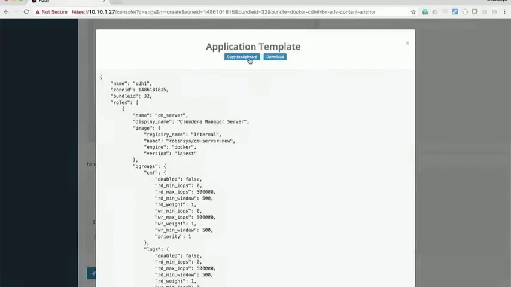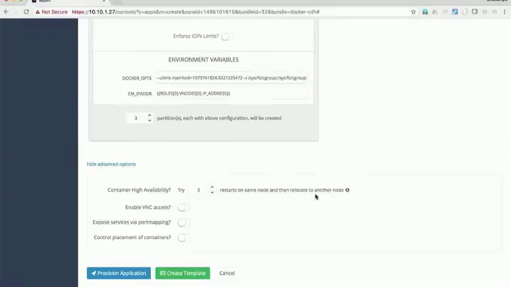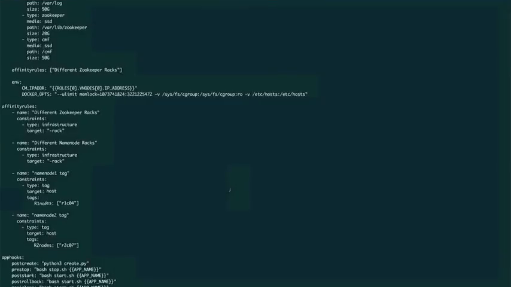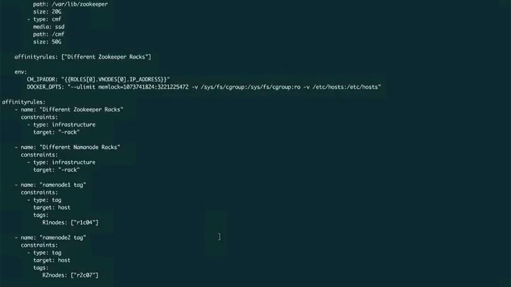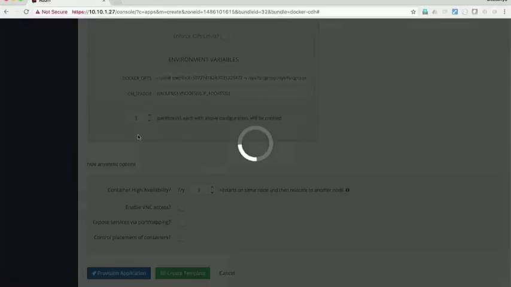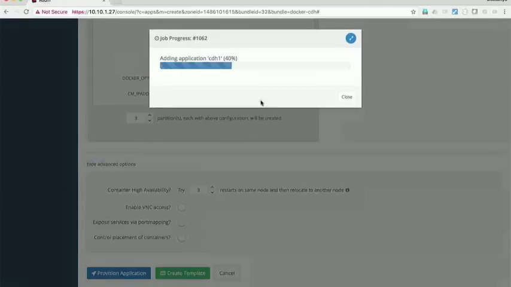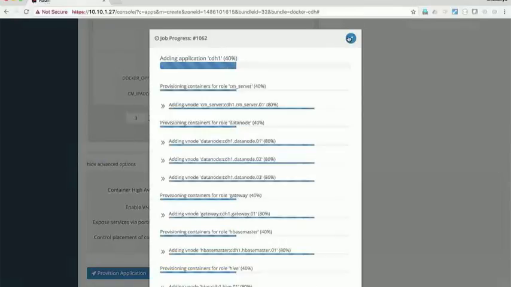We also allow you to copy this template and use it at other times. And here we show you how you can define affinity rules so that you can make sure that your ZooKeeper nodes are not running on the same rack. They're spread across 3 racks. Now I click on provision application, and that kickstarts a job on the Robin job scheduler.